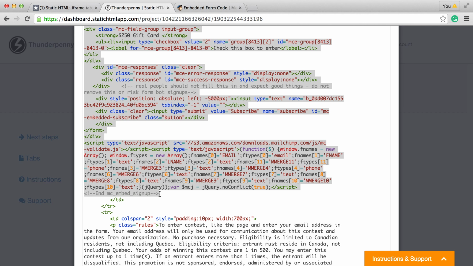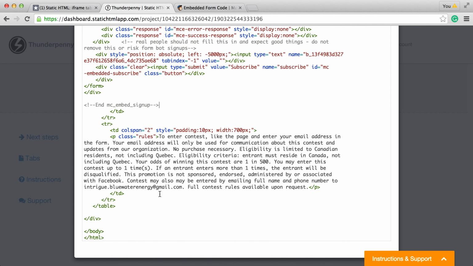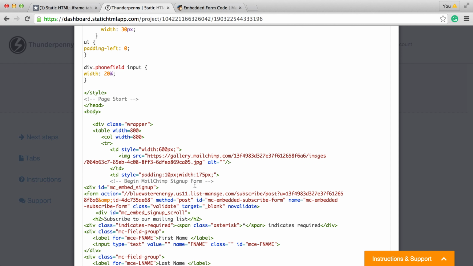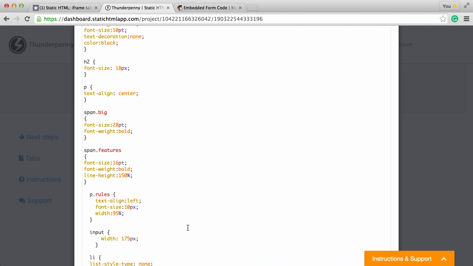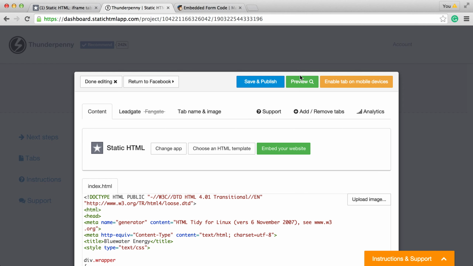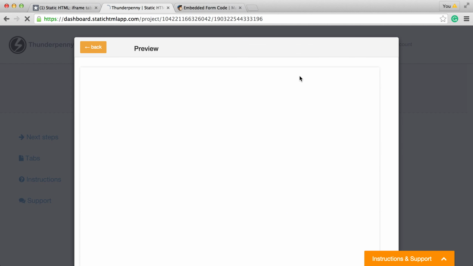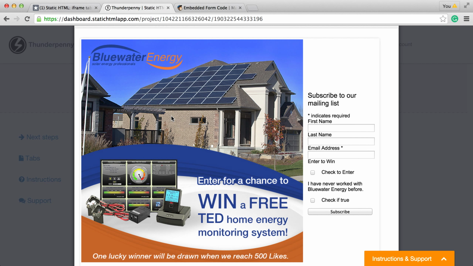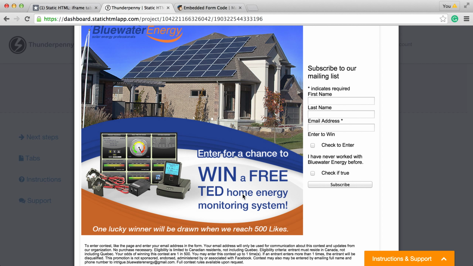So we do that, and we're just going to copy and paste it right over. And this is the new piece of form that we copied from MailChimp. So now if we go up and click preview, you can see now it has the same Blue Water Energy, same fine print, and now you can see here it says the form we just set up.